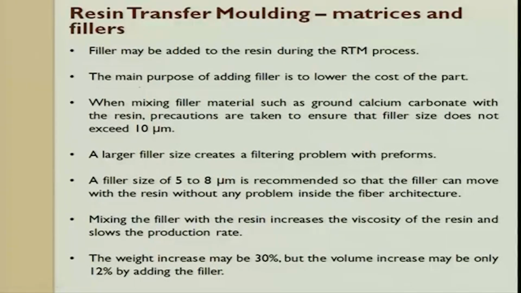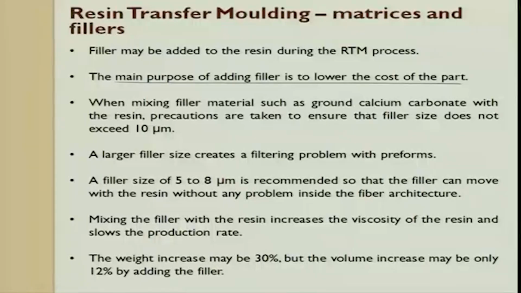The fillers can be added. The main purpose of adding filler is to reduce the cost, because if you fill entirely with resin, it might be heavy first, and second, it is costly, resin is expensive. So, now people have come out with adding fillers. These fillers can be used for cost reduction, or for adding new properties. For example, today people are trying to disperse carbon nanotubes. One, they say strength property enhances; two, they say on the surface I want to make some conducting layers for several applications like placement of sensors.